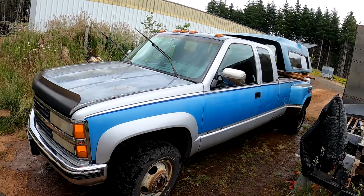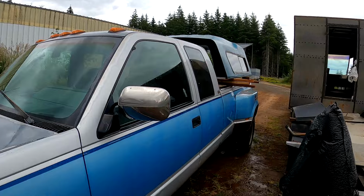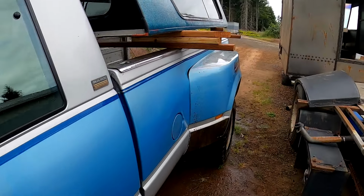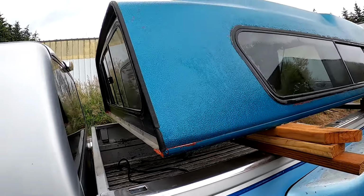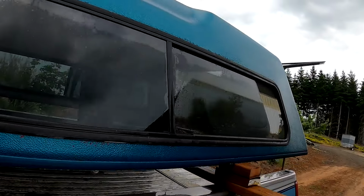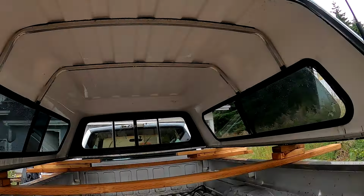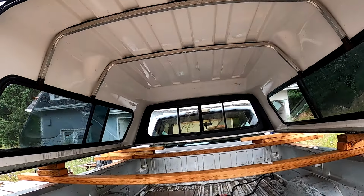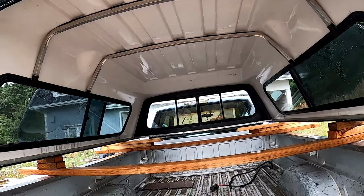Just went ahead and washed the whole truck. Washed the cab with soap. Skipped the tailgate to the bed just because it's pretty roughed up, but it got pressure washed. We'll do a better washing later, but yeah, everything real clean. Could see through my windows finally. Holy moly, that is so nice. Could not see through that window one bit. Back side of the cab was dirty, and both sides of the window for the canopy were really dirty.